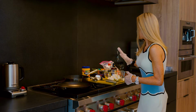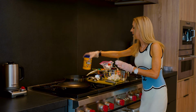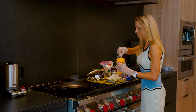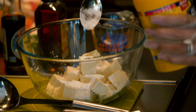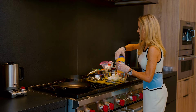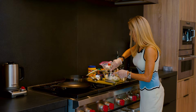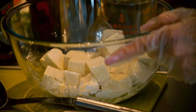So what I'm going to start off with is I've got some firm tofu here in this bowl. I've basically literally drained it because tofu comes in water, and then I've patted it dry, and I'm just going to add a little bit of cornstarch to it. I'm just going to make sure it's all coated in that. The simple reason is that I want to get a really nice crisp on this tofu, and the cornstarch will help me do that. So I just want to cover it all over with the cornstarch.